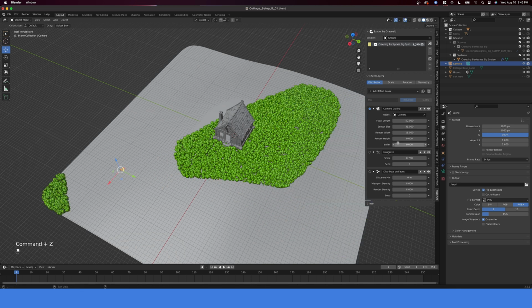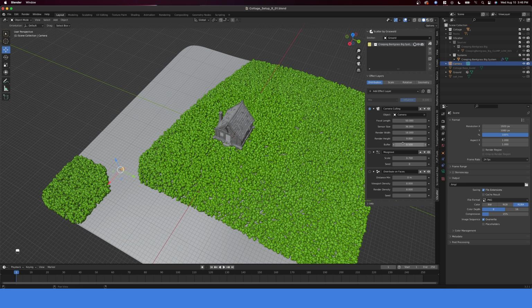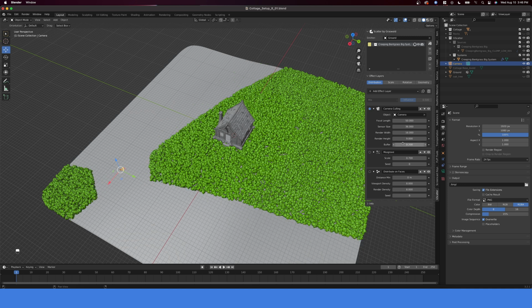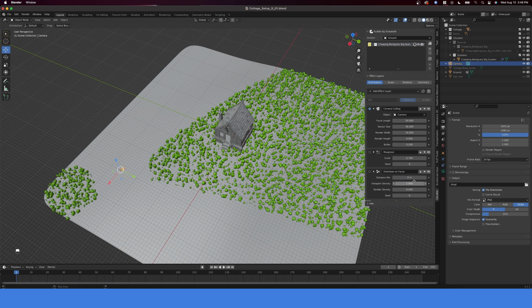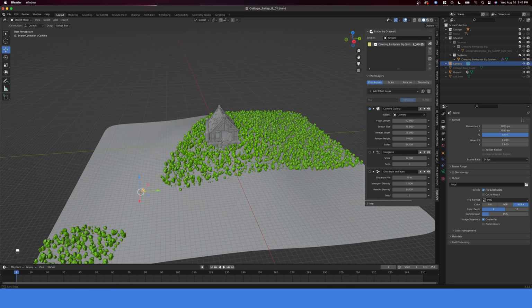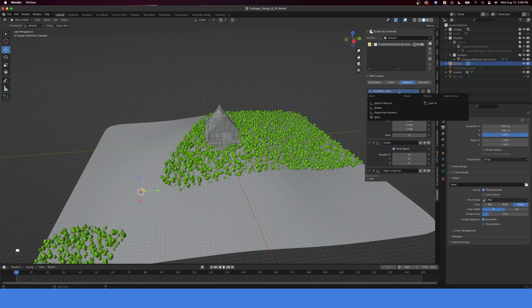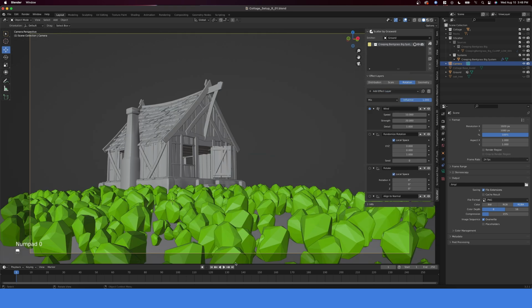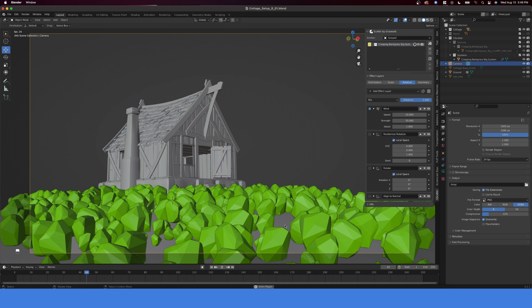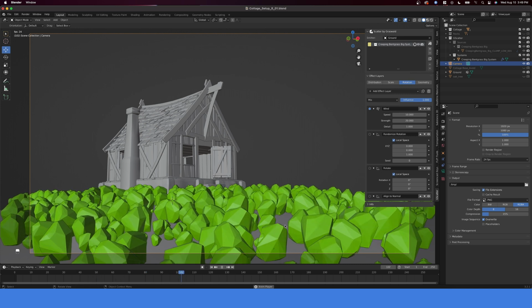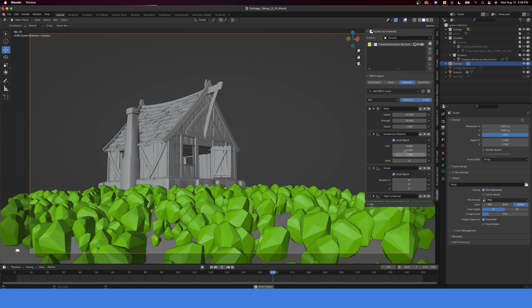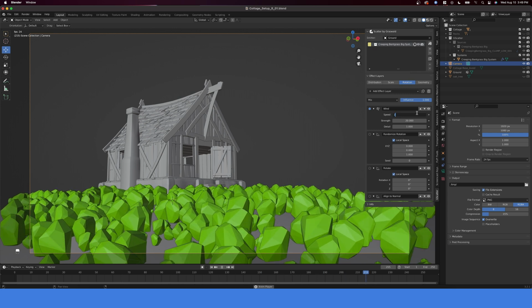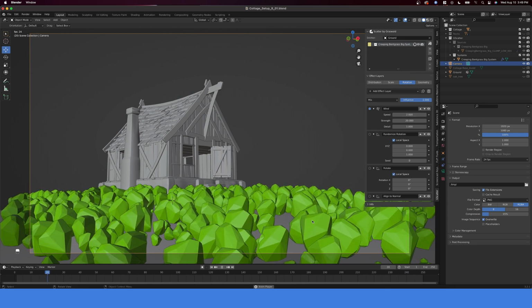I also like to add buffer so that there's no popping of assets as the camera moves, especially if we're going to apply some movement to these assets. All right, with those changes, let's bring the viewport density back down. And let's add a rotation effect. We're going to select wind and then go back to the camera view. And you can see what this looks like. So this effect is giving a rotation range to each asset and applying those values at a specific speed and level of detail. And it looks pretty cool. I'm going to tweak the settings a little bit just to make it fit my scene.